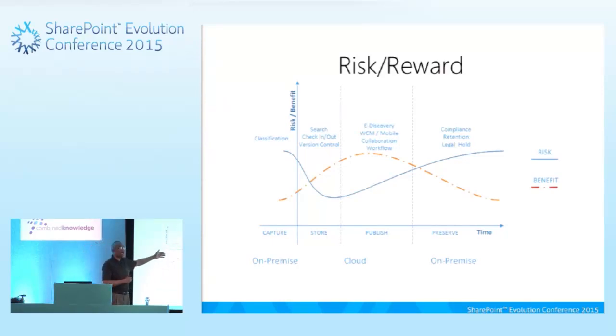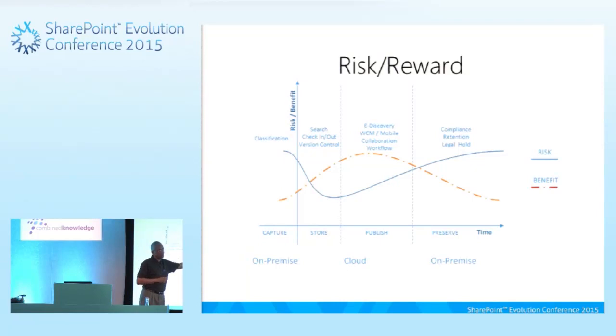Risk is really high for misclassification. So you have to really pay attention to how incoming content is being classified, right? And then suddenly, once it's classified, the risk drops dramatically because you've put it in a place or you've tagged it in such a way that it can support your compliance initiatives that'll come later. And then gradually your risk starts to increase because EDiscovery brings in more risk that you're going to not find the things that you need. Collaboration introduces more risks because you might have to take things out and move them around, change the rules and things like that. Gradually risk increases.